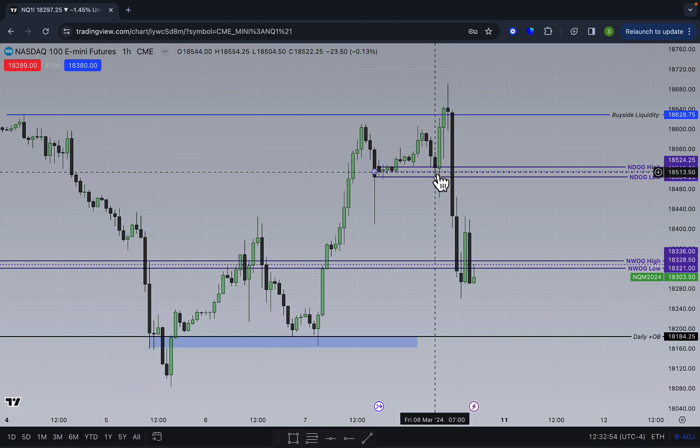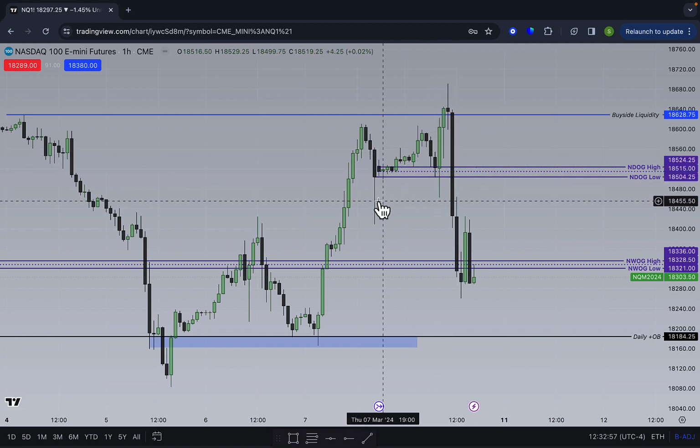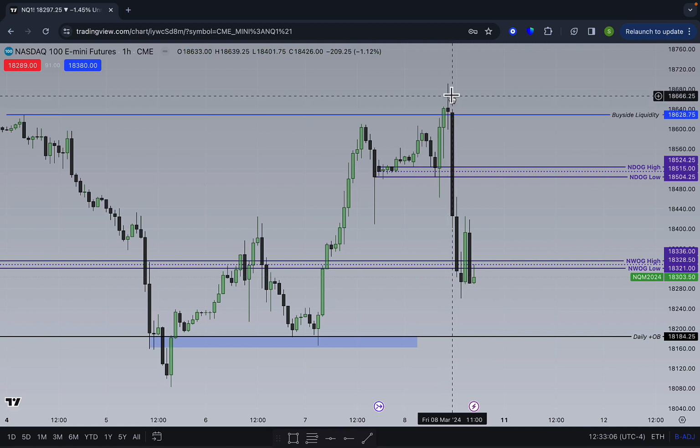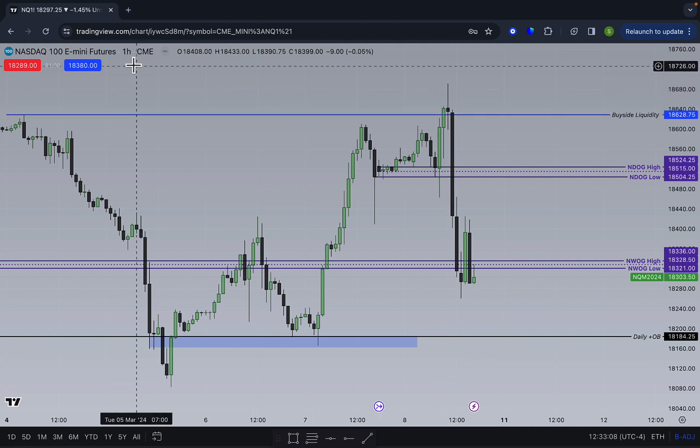We treat the new day opening gap as support again. Trade down into about consequent encroachment of this wick. Again, fair value gap is also here. Come back up. And let's drop down into the 15 minute from here.